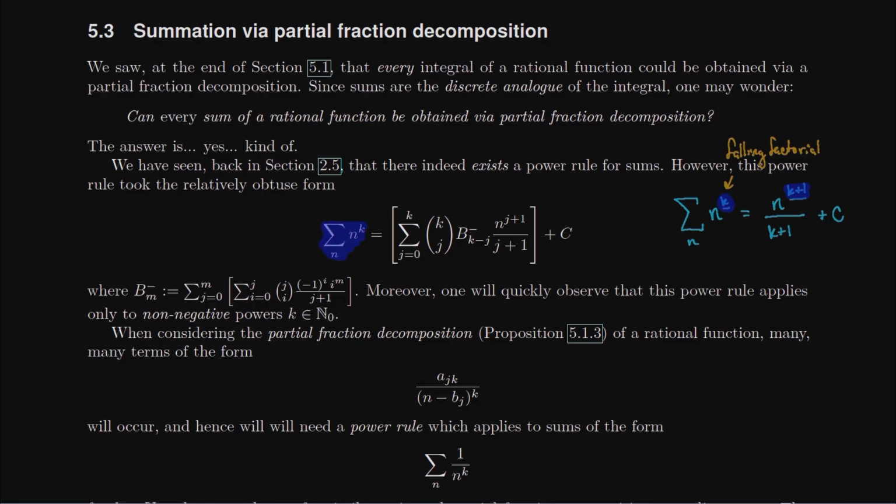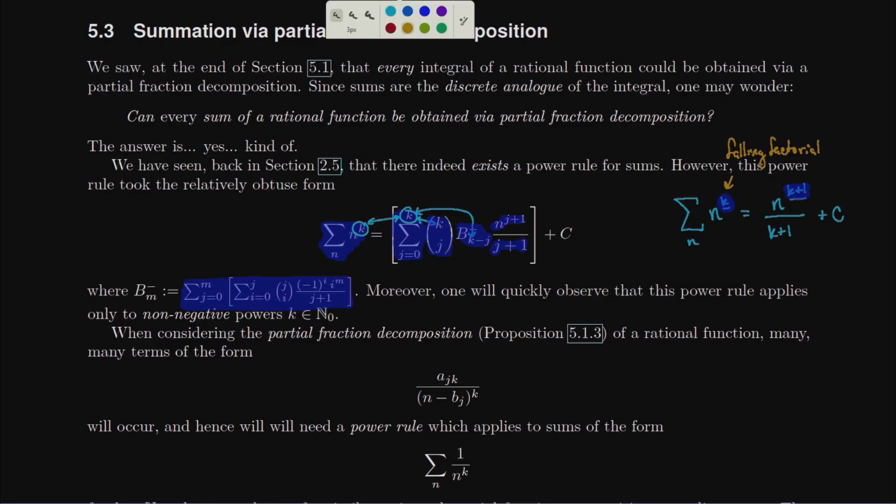And then the power rule with regular powers took the form that I have in the middle here, where if you sum n to the k, it looks like the sum from j being 0 all the way up to k being this power, right? Same k on both sides, as well as the same k out here, as well as the same k down here. Okay, so a few different k's sitting around. You take the sum, you have your binomial coefficients, those come from Pascal's triangle. There were these negative Bernoulli numbers, which themselves have a pretty nasty definition, which has two sums for each of those, as well as n to the j plus 1 over j plus 1.